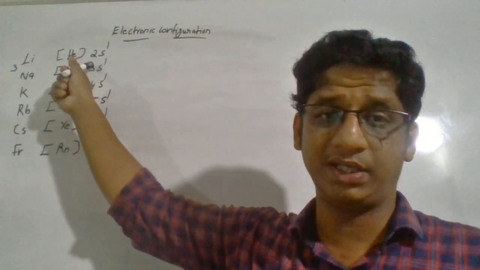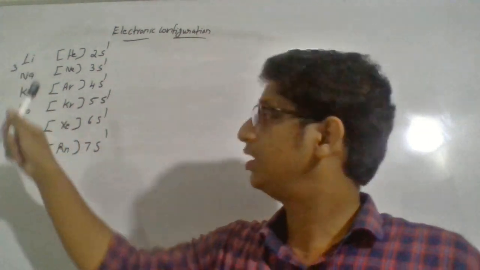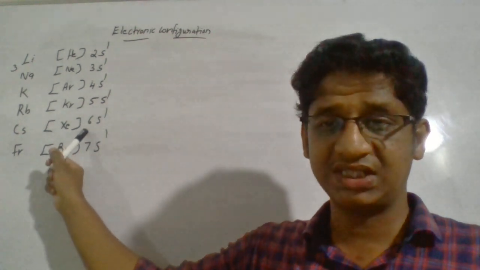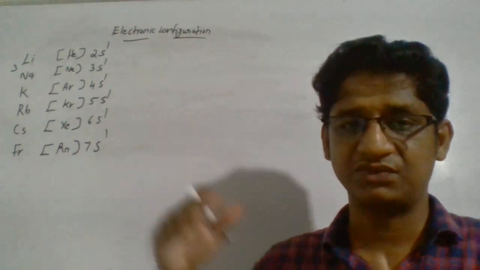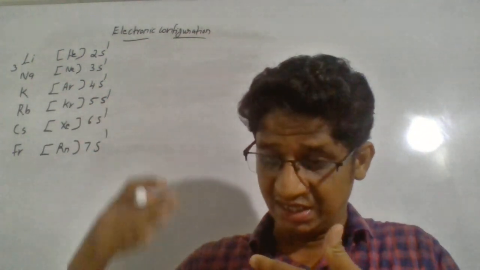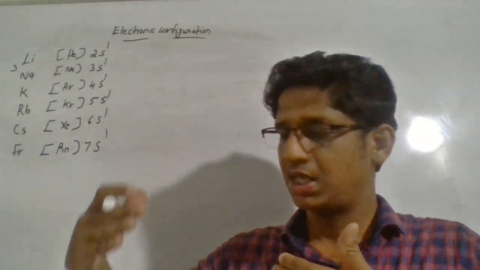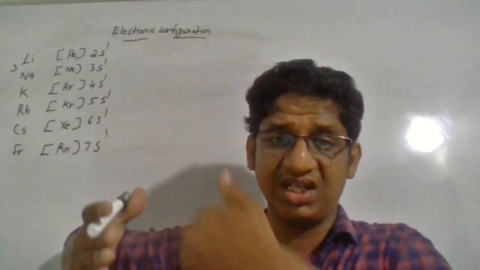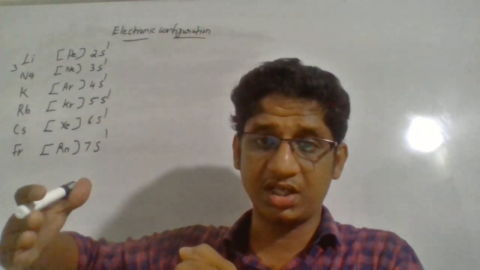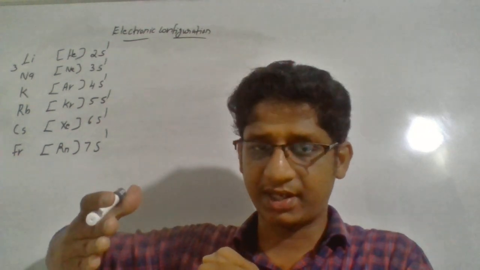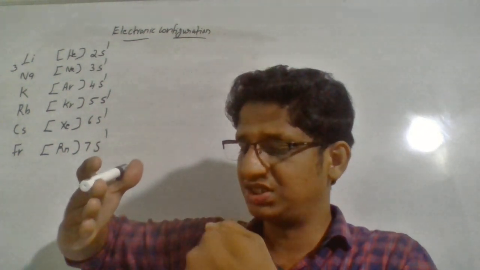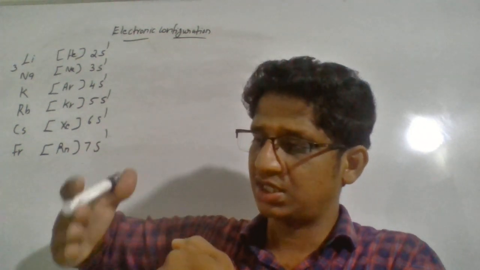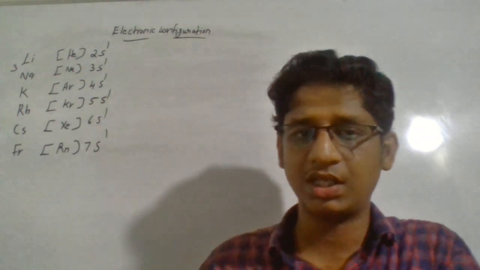So look here, lithium 2s1. If you compare the outer electron present in lithium and the outer electron present in cesium, what's the main difference? You will see the outer electron present in cesium experiences very little nuclear attraction, because it is very far away from the nucleus. In the inner orbitals there are so many electrons, and those electrons are also negatively charged, so the inner electrons can shield the outer electron. The outer electron may not experience higher nuclear attraction if the inner electrons shield it. This is my nucleus, this is the inner electron, and the inner electron acts as a good barrier, protecting the outer electron from the nuclear attraction.